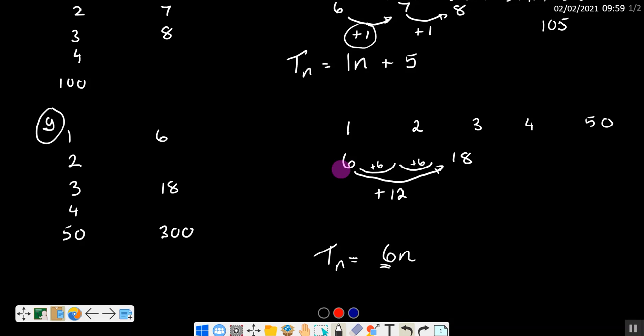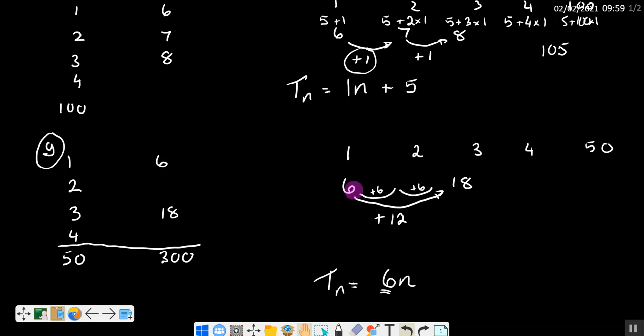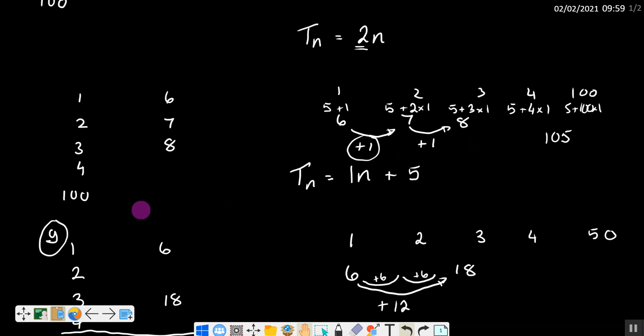Now, what we haven't been doing with these questions is filling in the gaps of the tables. You'll notice I have not once used this one at the bottom, because I've been using the 1, 2, 3, 4, since they're in consecutive terms in the sequence. Once we've got the rule, we can go back and fill in. So for this question, I know I've got to do n plus 5, so we did it here. 4 plus 5 is 9, 100 plus 5 is 105, and so on.